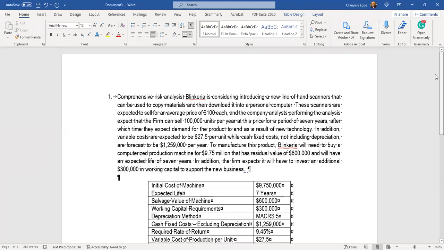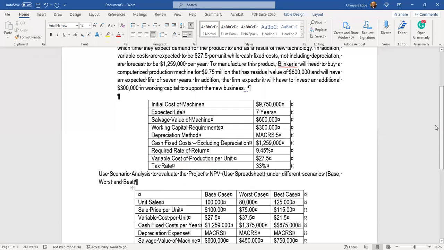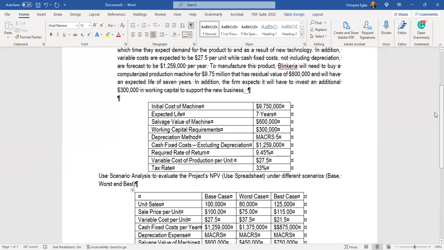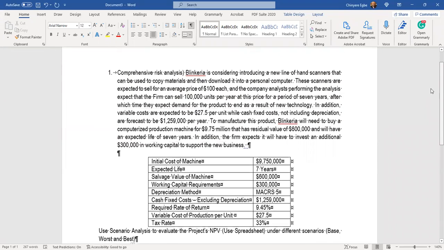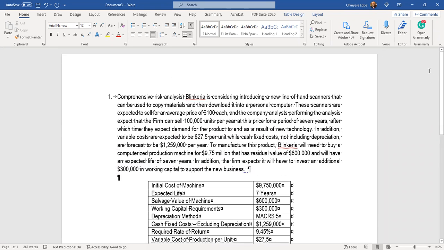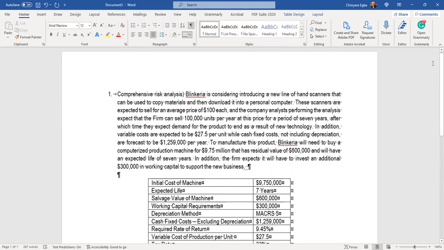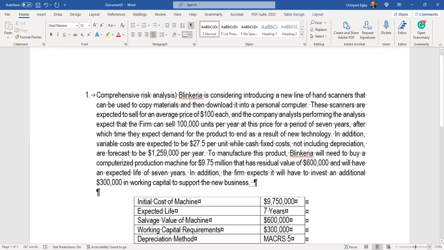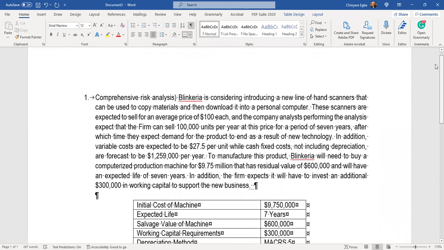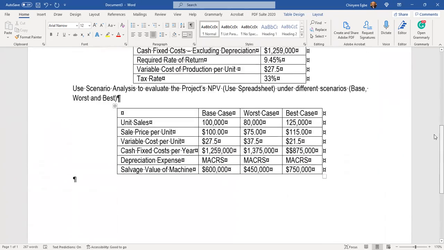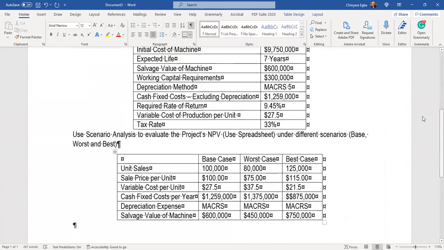All right, so this is what your assignment looks like. I think that's exactly the assignment, but I'm going to do a part of it, so as to illustrate for you essentially what we're talking about when we talk about scenario analysis, okay? And once we go past scenario analysis today, then next week we will go into other aspects of corporate financial analysis. And so this is what it is.